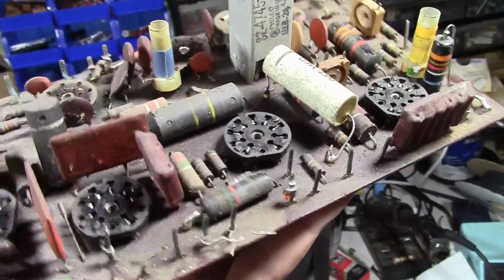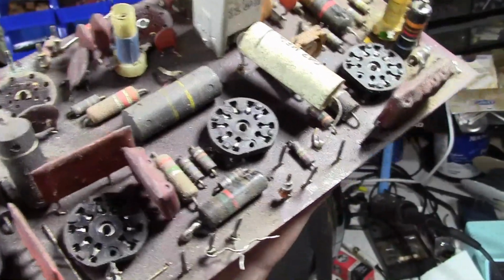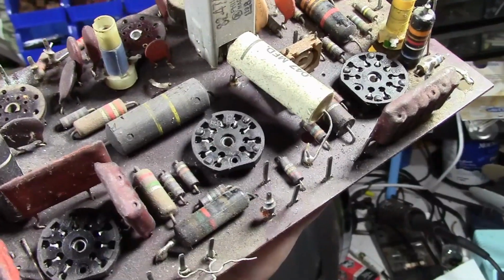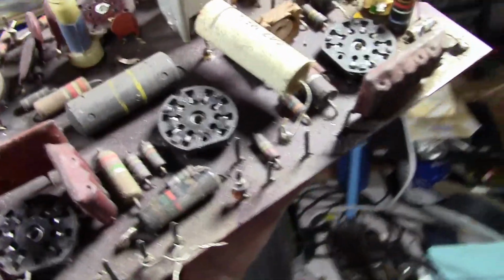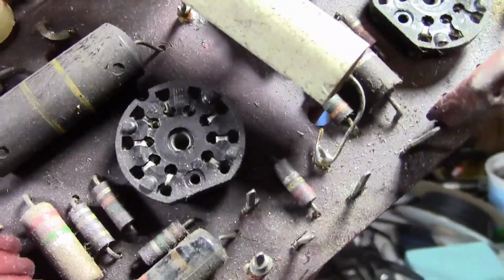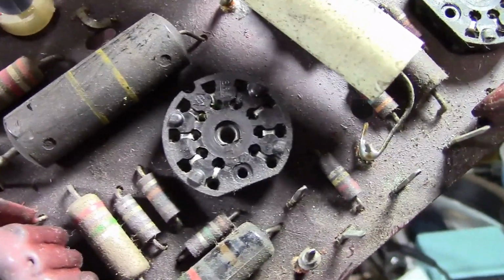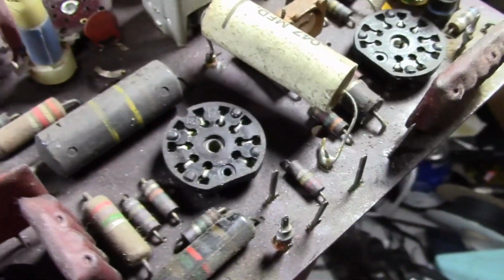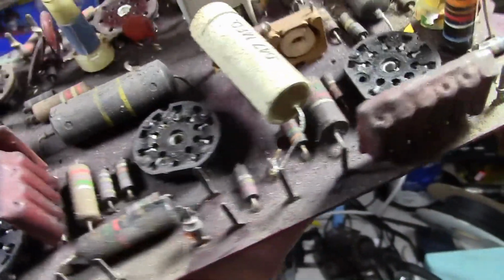There are a few other issues I'd like to briefly touch on. One being the 9-pin sockets used in the 21-inch models, especially the early ones. They can develop metal fatigue in those bent over pieces of metal there and break. So while you've got the board out, you should examine those and replace them if they look suspect.